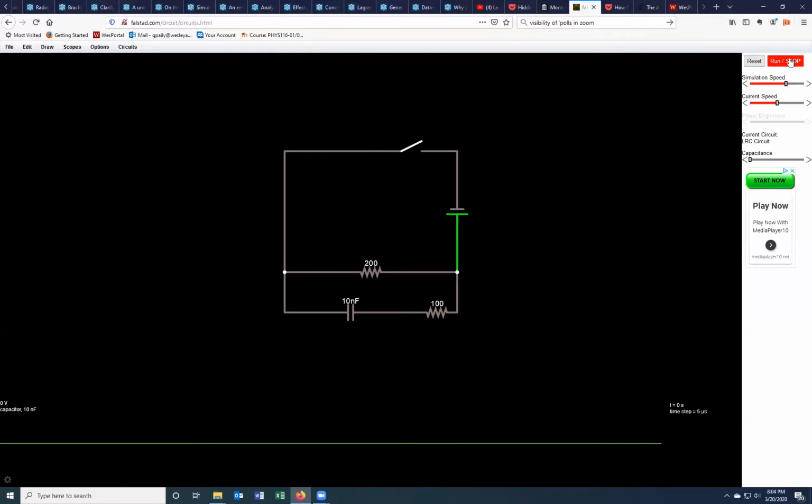If I now run the simulation and then close the switch, we see the current is flowing at a faster pace. You might say, why is there no current flowing here? Because it's a smaller capacitor, it got charged very quickly. Let's check that. Go here, reset, and now edit the capacitance. Let's make it fairly large. Let's make it 1 farad. All right. If I press run stop, we can see there is still current flowing here because it's still in the process of charging up. As time passes, it gets slower and slower.